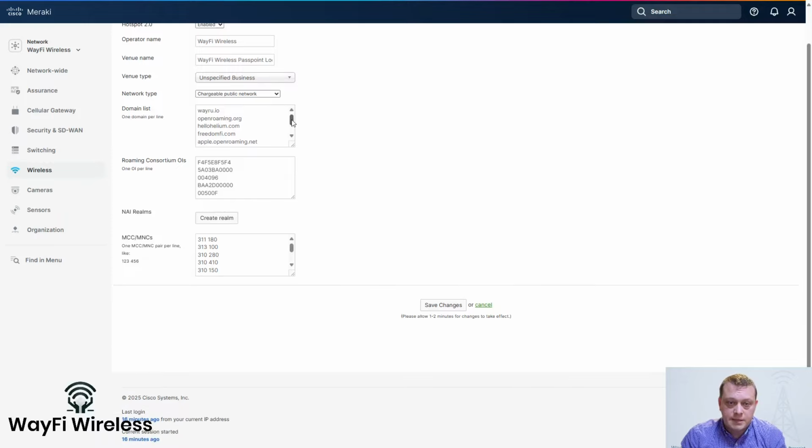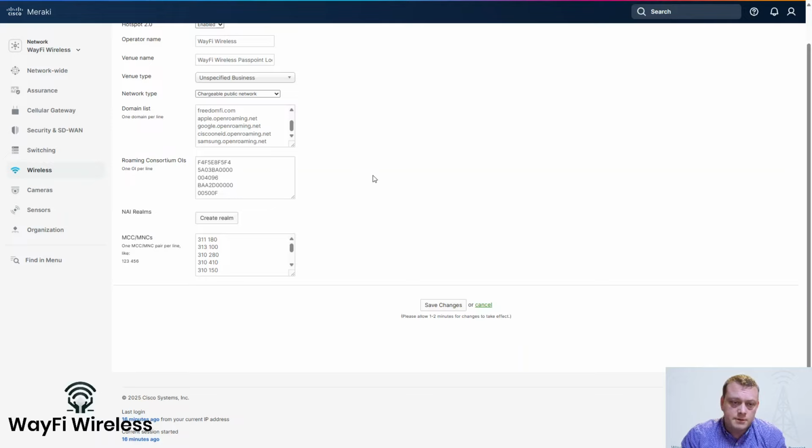For the domain list, we've got a list of domains here. Make sure that you type all these in. These really allow you to get a wide variety of connectivity with a wide variety of MNOs and MVNOs. We've got some larger ones in here, such as Apple and Google and Cisco. Kind of ironic, we're configuring Cisco equipment, as well as Samsung. So Samsung devices are able to natively just jump on to our access points. We do support over 250 carriers worldwide, and that covers about 70% of your devices in North America, specifically the United States. So we've got a wide variety of coverage here.